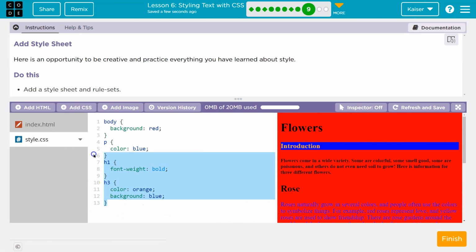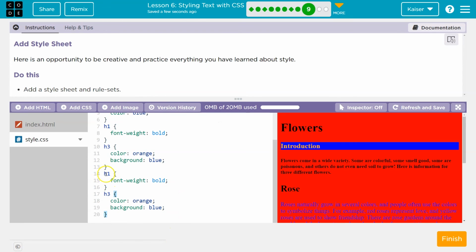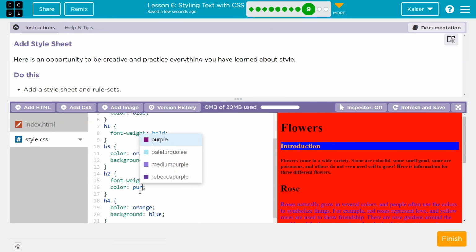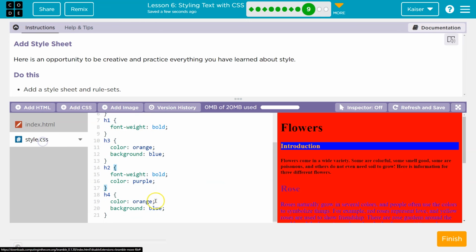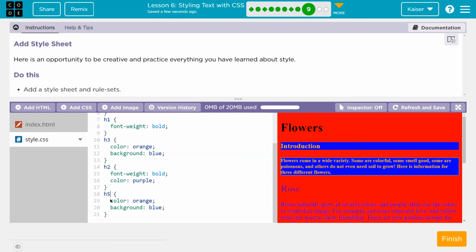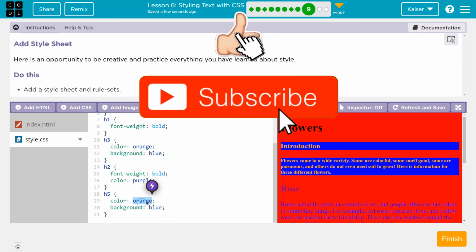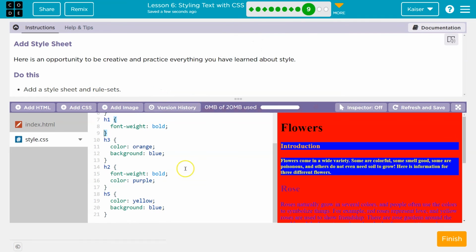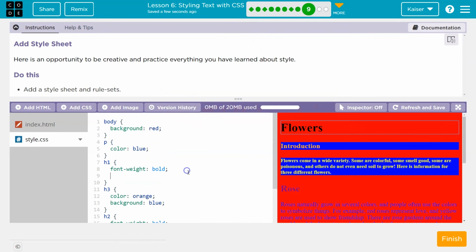So I'm going to do it the easy way. I'm going to highlight this, copy, because I'm just going to do a bunch of stuff. I guess you can do what you want. This one will be my H2. That will be H4. And I'm going to make my H2 purple. They used an H5. I'm going to do that. Boom. And you can keep going if you want, but you get the point. Fancy dancy. Onward.